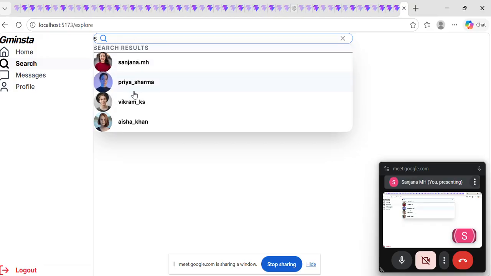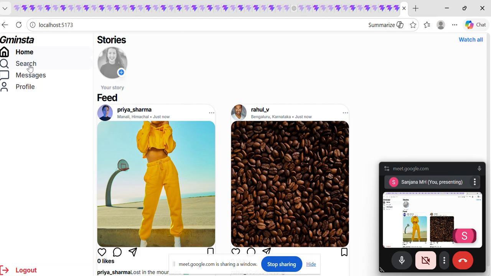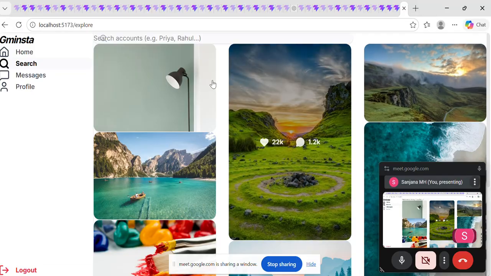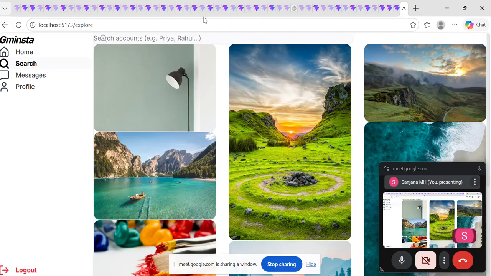As the user types, the app shows instant search results. Next we see the user's profile picture and their username. We can click on any profile to go to their page. We can also see the posts updated by other users.